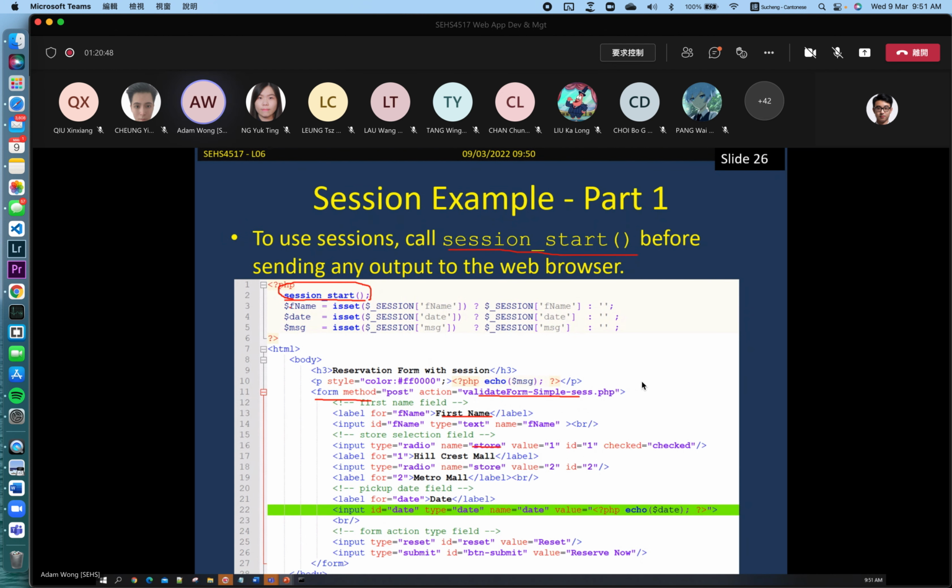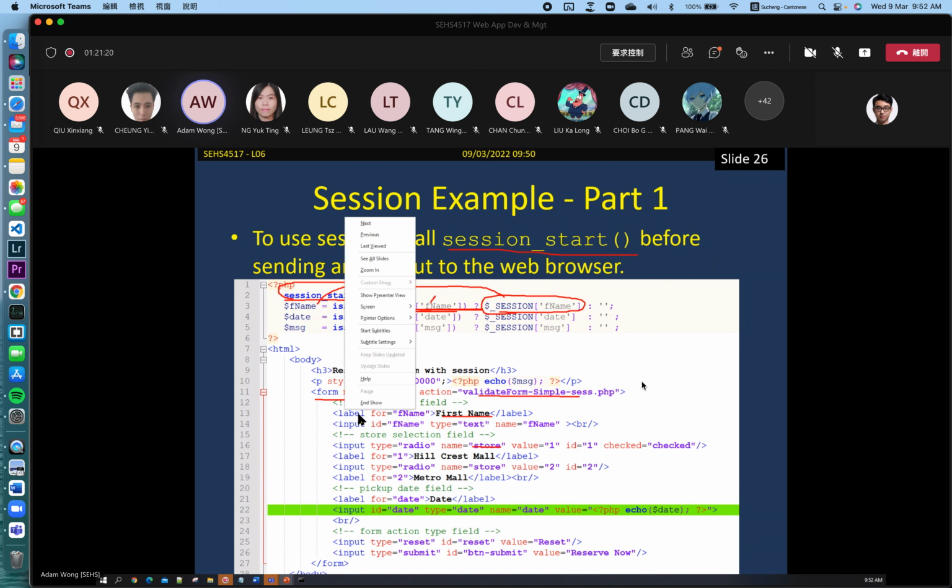Now, what this is doing here is it's trying to see if the data session array with the key F name exists, and if it exists, whether it's empty. So if it exists and it's not empty, then I will put this value inside F name.